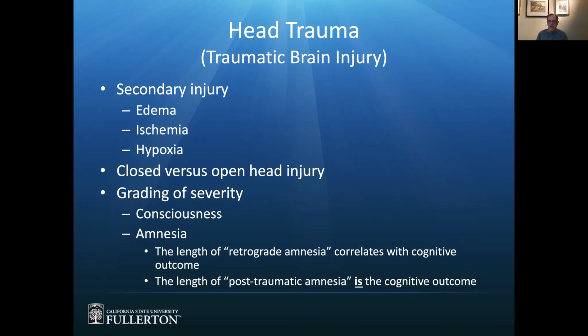And then there's another kind of amnesia, which is post-traumatic amnesia. And that actually is not predictive, because that's kind of the outcome. If somebody has a traumatic brain injury, they'll have difficulty laying down new memories after the injury. And that is not predictive of outcome. It is the outcome. So SLPs don't use these terms very much, but there is a significant literature on trying to predict cognitive outcome. And one of the important pieces is the relationship of cognitive outcome with retrograde amnesia duration.